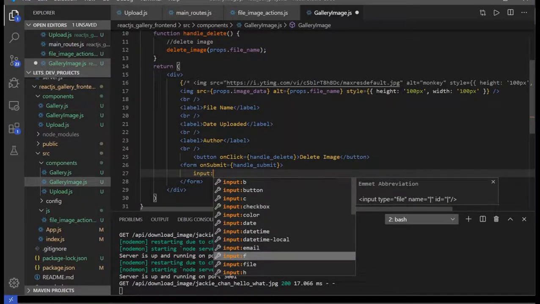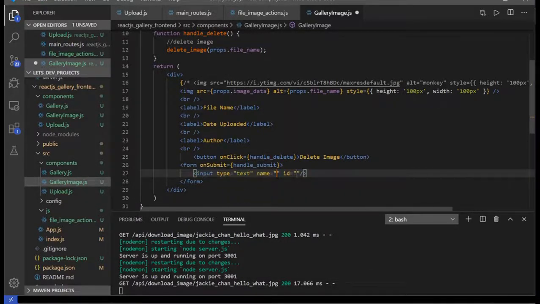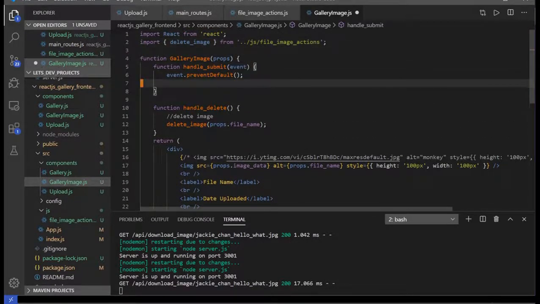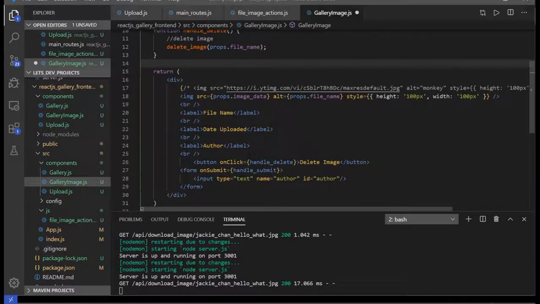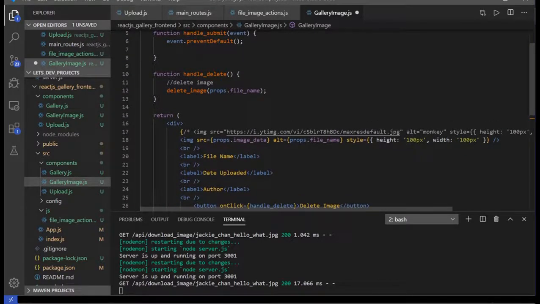So you can do this. What I'm doing right now, you can do in real life. What I'm about to do, do not do in real life, and I'll explain why. So ID, we'll just say name, author like this, author, ID, author. And we need a reference to this. I don't want to convert this whole gallery image into a class just to hold the state of the input. Because right now, once they input the new author and they hit submit, there's no way to get the value of this input without either three ways.